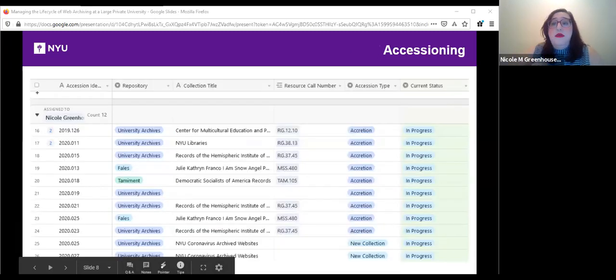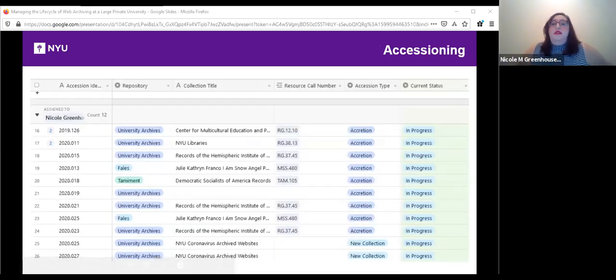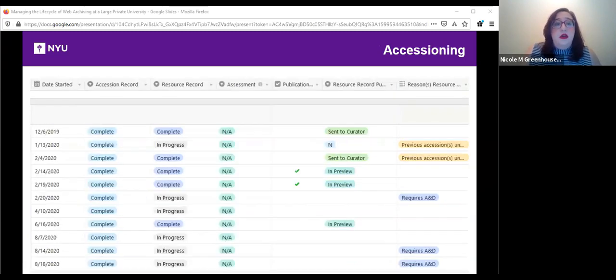We also use a database to manage our descriptive processes and accessioning. As I said before, our archived websites also need to be accessioned, just like analog materials. So we can provide transparency and accuracy to the description, so our researchers can use this material. Appraisal is important to our workflows, so we're able to give future archivists reasoning for why we made these decisions. And this is our tracking of accessioning and resource records that we create.